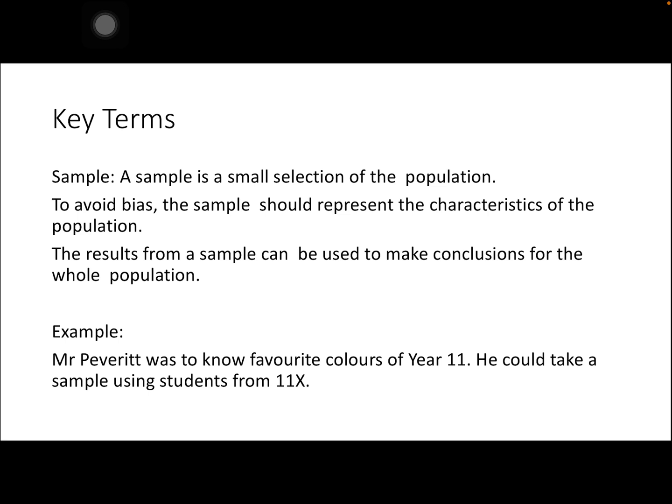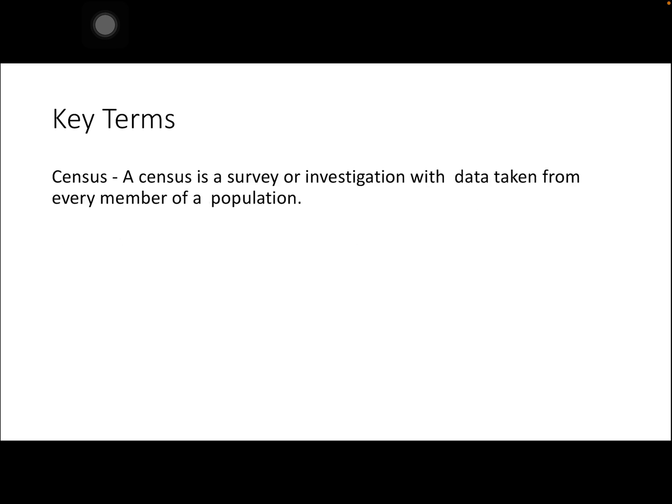The last key term you may need to know about, okay, a census. A census is an investigation that does use every member of the population. So a sample uses a small amount of the population, as representative as we can. Okay, by representative we mean it's a fair amount of each group, whereas a census would use every member of the population.